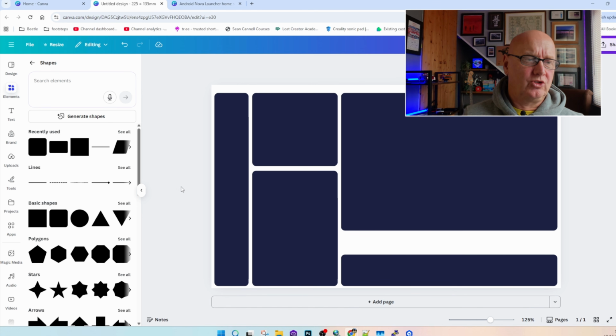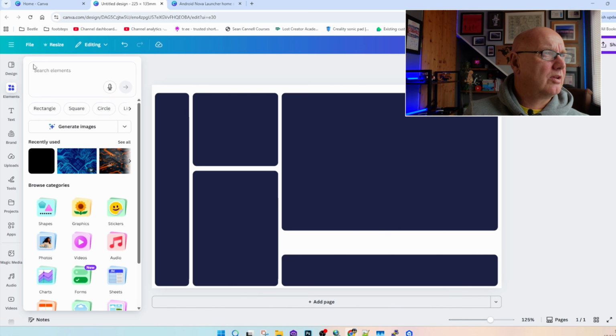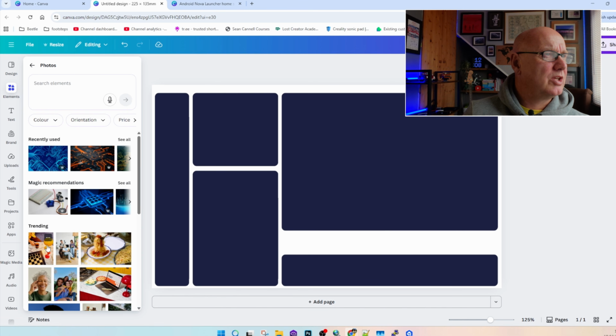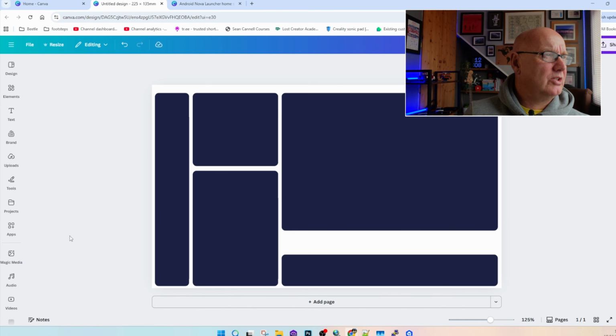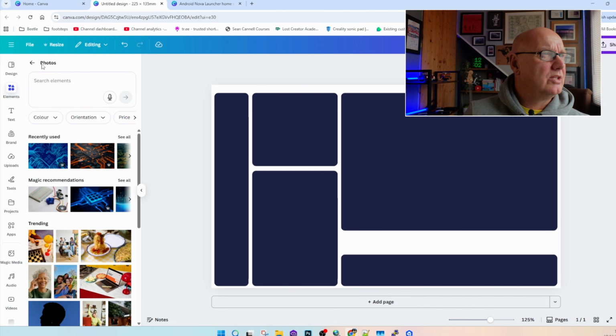Now we're going to want some sort of image that sits all over your design. So I'm just going to look for something for a minute. We're going to go into our elements, into photos, and you can see what I've been searching for before.